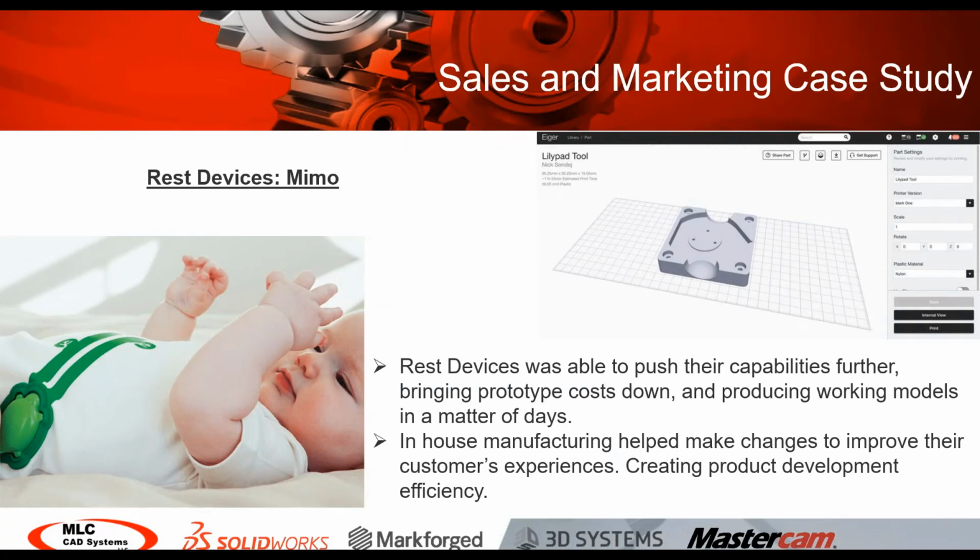So they were actually able to work with their sales and marketing department to help push this particular device, even though the part was printed, the tooling and fixturing and the additional fixture, the final product was printed on a Markforged printer. They were able to utilize their sales and marketing department to help put this information out, to market it to families who want to utilize their smart devices and keep track of their baby's sleeping patterns.